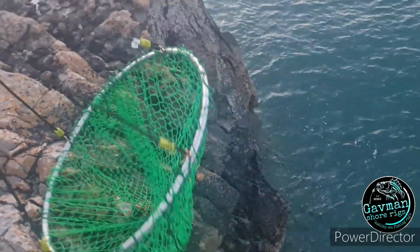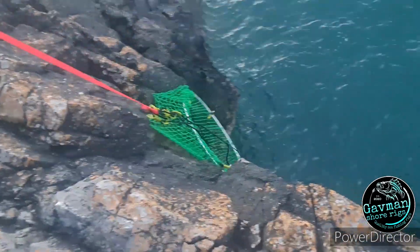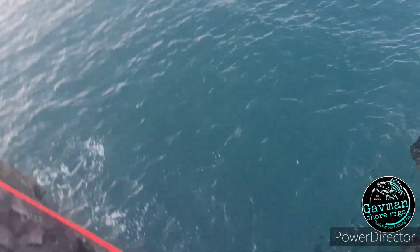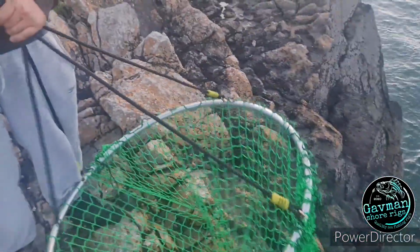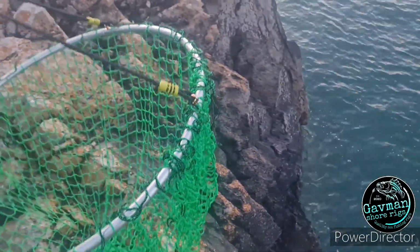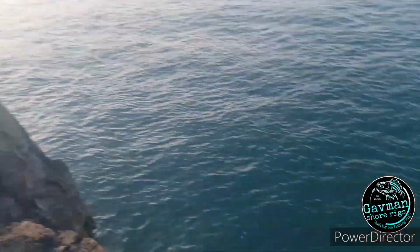We can't get it over the side. Just launch it. Drop it down. I'm making the pigs hear this, Gav. Hello. Give it here. Got it? The black bits are too long. Make the black bits smaller. Right, actually, no, I'll just hold that bit back there, look. And then just launch the whole thing in. Yeah, well, you better hold that bit then. Let me get out the way. I'll hold this bit. Go on.